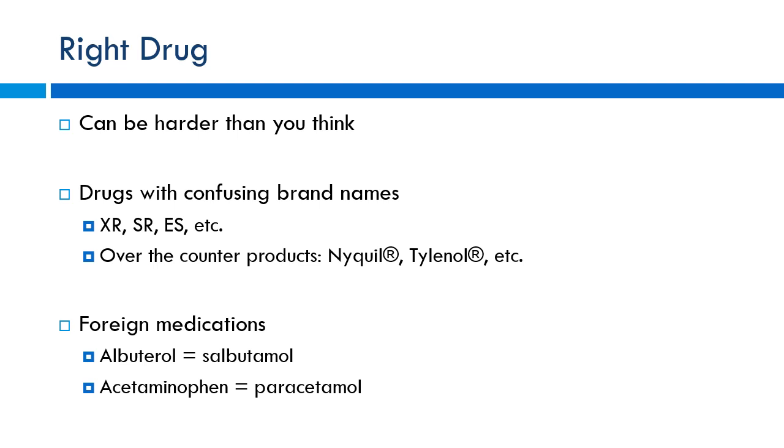Other things like over-the-counter products. When you say Tylenol, what do I mean? You think it's acetaminophen. Is that the only kind of Tylenol there is? No, there are different doses of Tylenol. There's Tylenol PM that has Benadryl in it. These companies like to use their brand names on everything, so when you see Tylenol, you think, okay, Tylenol's a good drug, and just grab that, right?